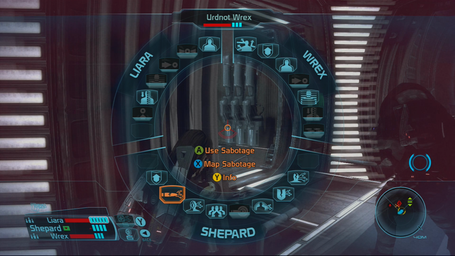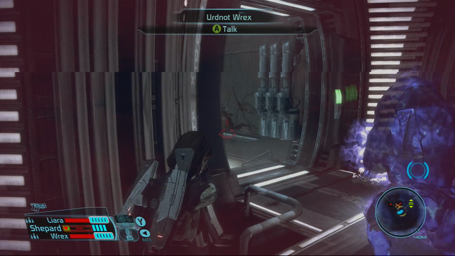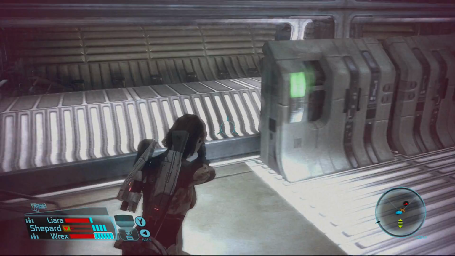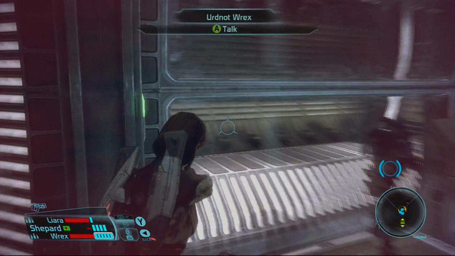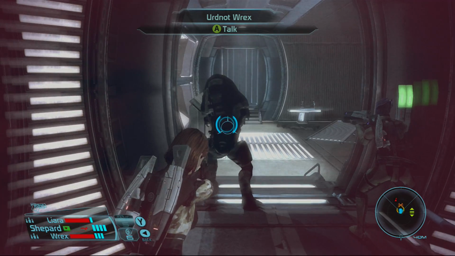And while we're waiting, we're gonna have Rex. What do we want him to do? I want Rex to use barrier. We do have a couple more to fight, but I want to wait just a second before we move ahead because I'm almost dead.